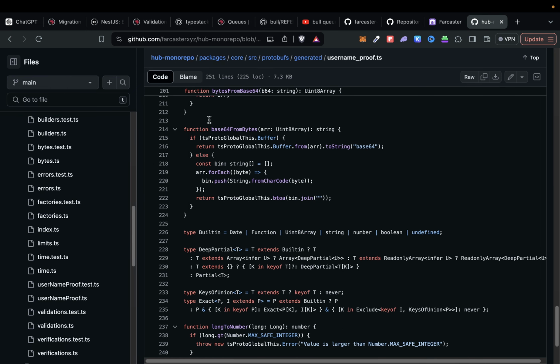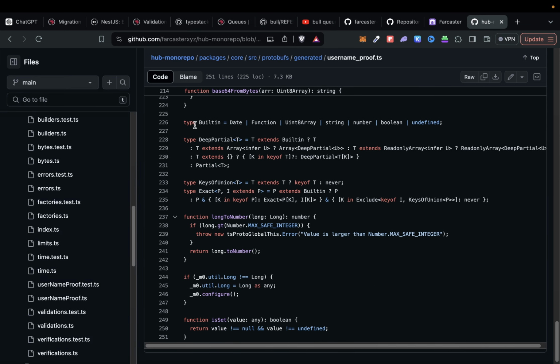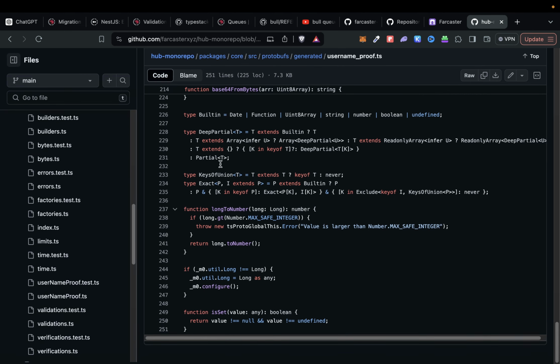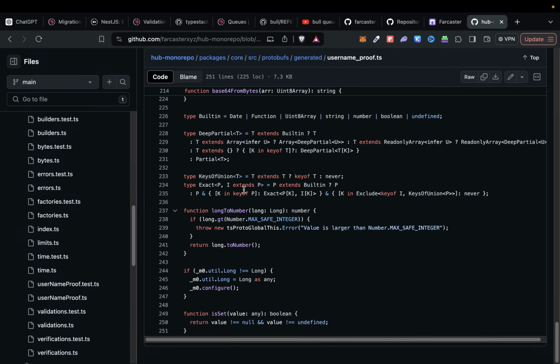Just a bunch of utility functions. Base64 from bytes, this is also fine. Type of Builtin: Date, Function, Uint8Array, string, number, boolean, undefined. DeepPartial of type T extends Builtin. Okay, this is just some typing things. Long to number functions that are used throughout are being defined here. So these are utility functions.